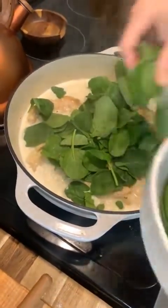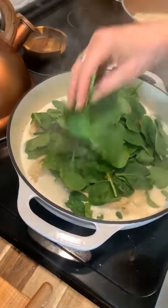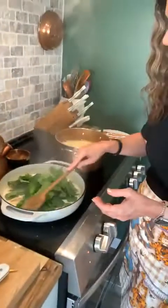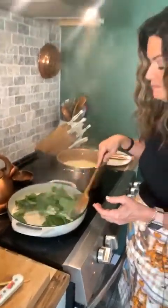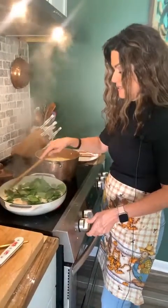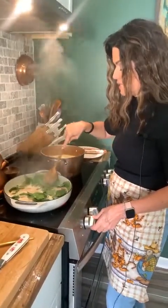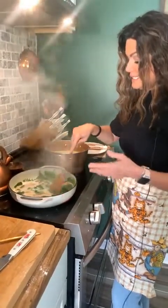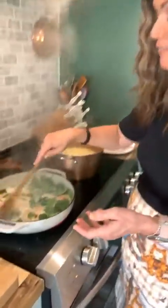When I posted it yesterday, I was so happy how it came out. I haven't made it in a while. So I'm just going to put these in here, just put them in the sauce, and they're going to wilt down. Look how quickly this came together. It's 13 after 11, and this dish is done.